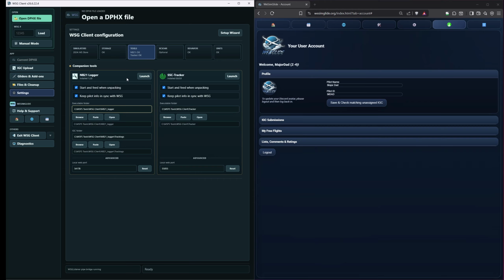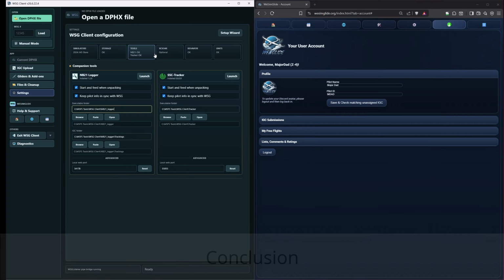So you'll click on update. It's going to check that you have the right version, and that's it. You'll be done with the installation of the NB21 and SSC-Tracker. It's going to use the folders where you already have them, if you already have them. So I hope that makes sense.